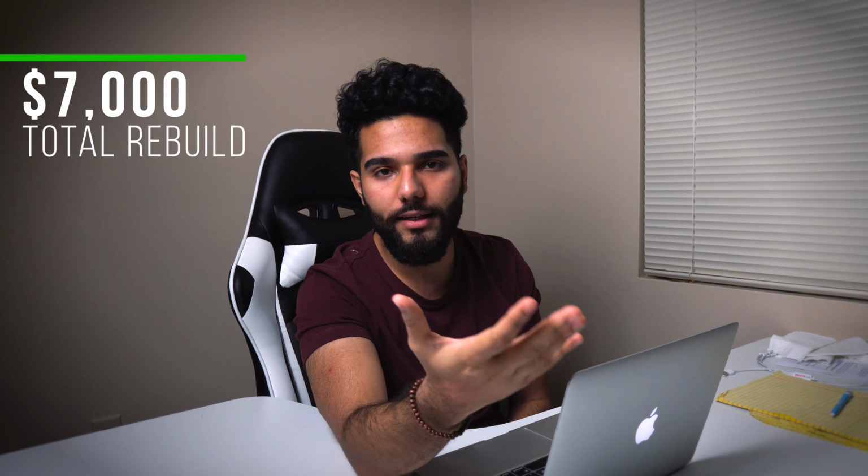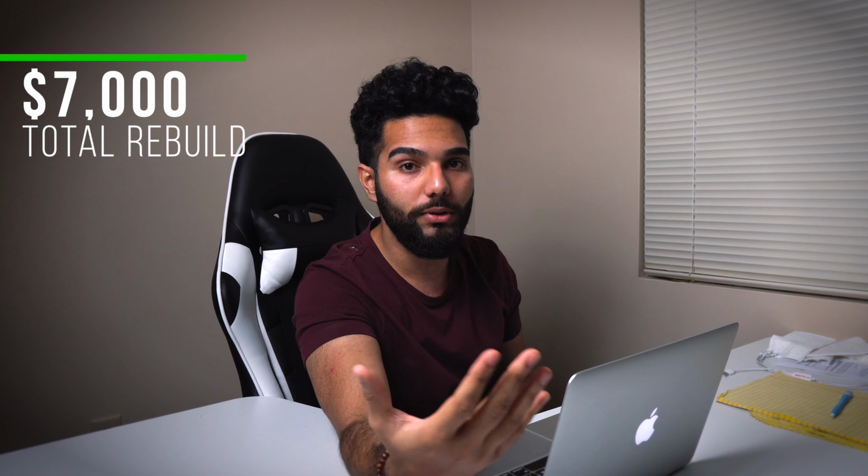The car did end up costing me a little bit more than what I was anticipating, because these cars retail for about 8 to 8.9 or even 9,000, depending on the miles, the year and condition. So of course this car wouldn't be as profitable as I was hoping it to be. But then again, like I told you guys, this is gonna be a learning curve for all of us who are watching this video and who are new to buying cars from auction. So I want to share everything with you guys, so if you do go through the process, you know what you are getting yourself into.